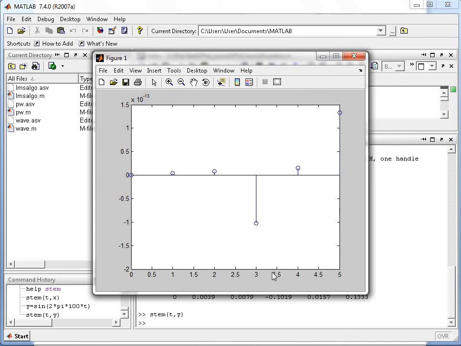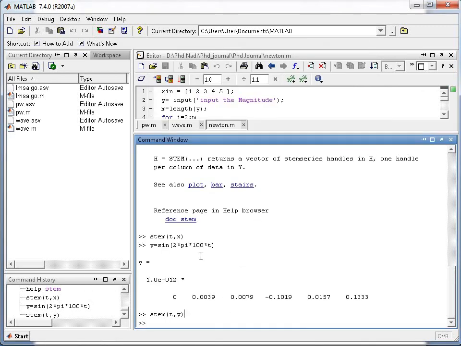We are taking different time widths, because the sine 2 pi f here is 100 hertz, and the time period for 100 hertz is around 10 millisecond. But the time I am considering here, t, is 0, 1, 2, 3, 4 seconds. So they are not within one single period of this particular sine wave, and you are not able to get the actual plot of a sine wave. We will see how exactly we can plot a sine wave in the next session.